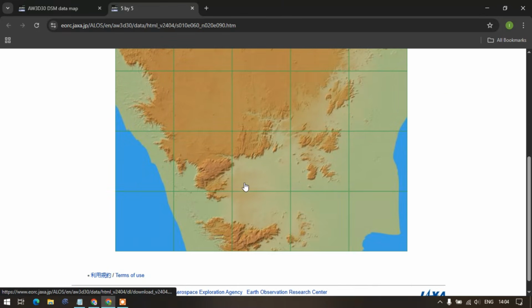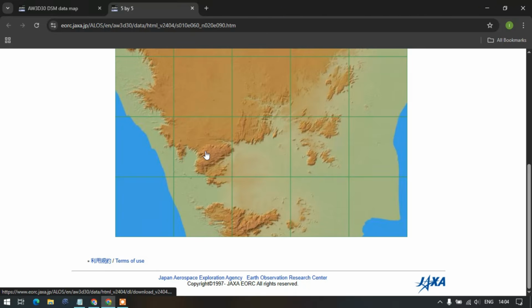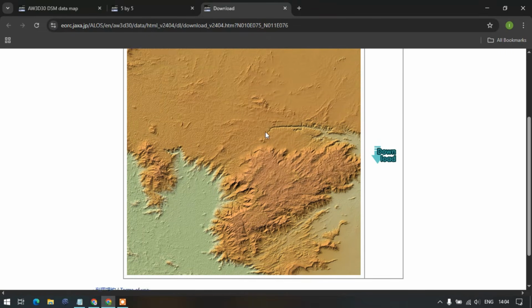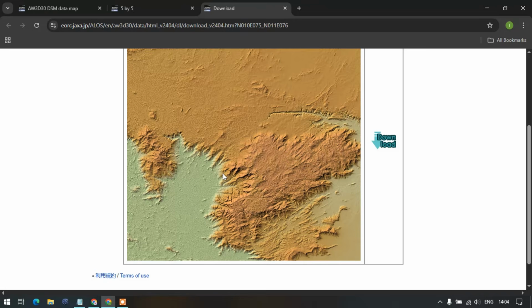Otherwise, you can also go for a smaller region. For example, my area of interest lies in this grid. Click here and you can have a preview of the area, and directly click on download, and the download will start. Now you can see the download has been successfully completed.